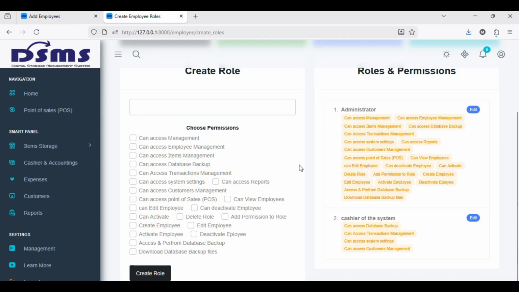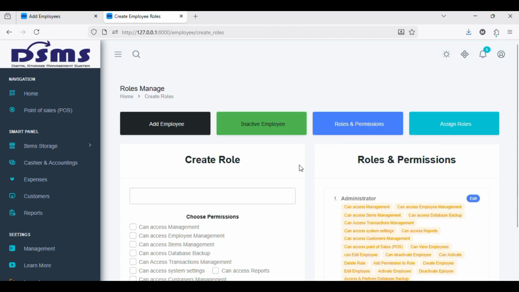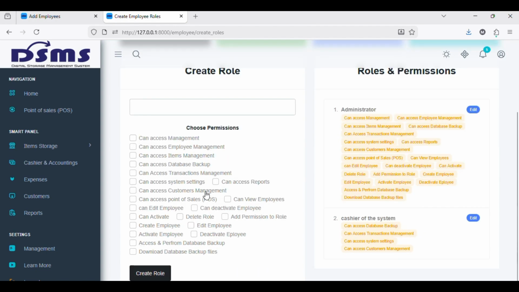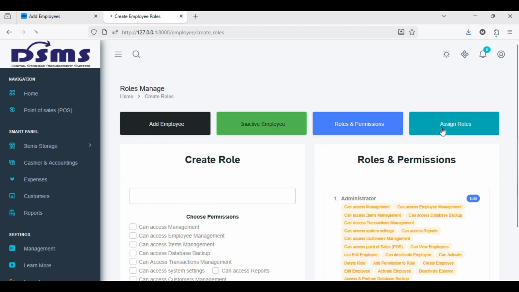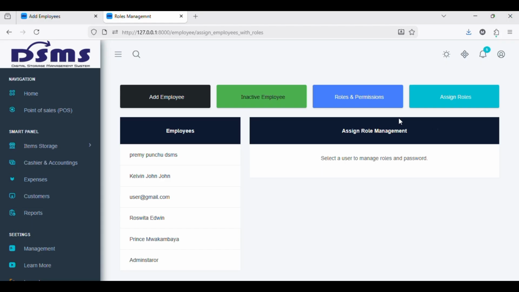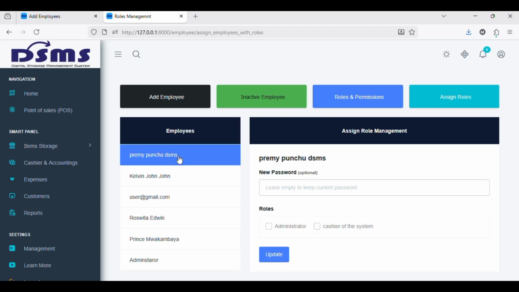Just a simple log out. The user's email was this one, and let's say any password, 12345. Say login. Credentials do not match our records.